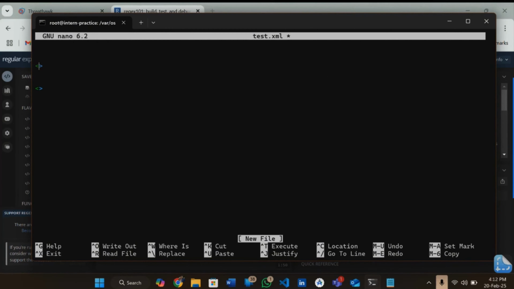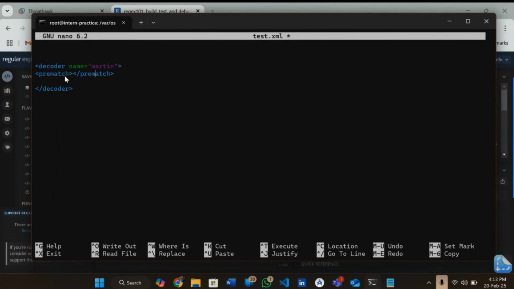Since XML uses tags, we will start by opening the decoder tag and closing it. Everything related to this decoder will be written inside this decoder tag. Every decoder has a name, so we will assign a name to this decoder. Let's call it Martin.